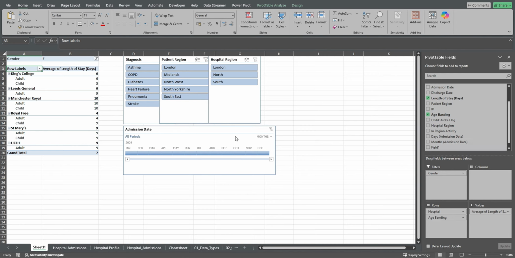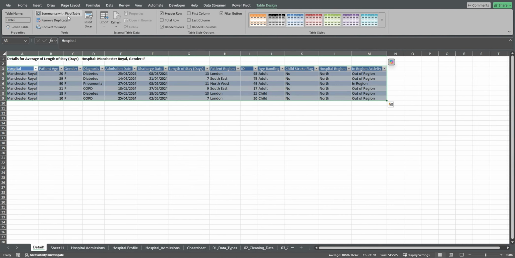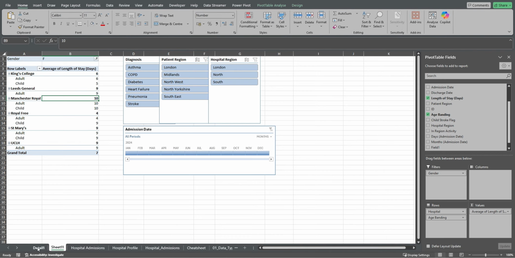So we'll remove that for now as well, and just highlight another element or feature that's sometimes utilized. Show details can be really powerful because once you've done some really sophisticated pivot tables, sometimes you just need to see what's underneath that pivot table. So over there, I clicked on Manchester Royal, I clicked on Show Details, and it gives me the exact breakdown of the data that's contributing to that specific answer. So if I needed to understand if there's any outliers or if there's anything that's truly influencing that information, then that's exactly what I'll do and just click more detail and it opens a new sheet with that specific detail analysis.